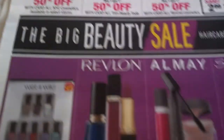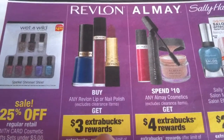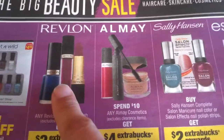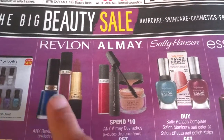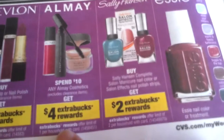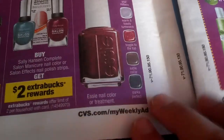Revlon — let's see. Wet and Wild nail polish on sale 25% off. Revlon nail, lip, and nail polish — buy one get three bags, six per household. I still have my buy one get one 50% off rain check from CVS, good pretty much forever. Spend $10 get $4 back, one per household on Almay cosmetics. Sally Hansen — buy one get two back, two per household — it's pretty much never on sale.